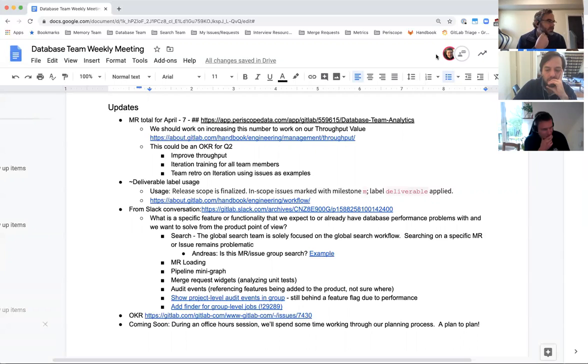Something else that came up this last week was looking at deliverable labels. Have either of you used those before? All right, so not actively, no. Yeah, there's a label called deliverable, and it's typically used more with feature teams, when they are committing to trying to release a feature within a milestone. And sadly, with the database team, a lot of the issues that we get are late breaking, come in during the milestone, or are not very well broken down when we start the milestone. So I haven't really been pushing for the deliverable use.